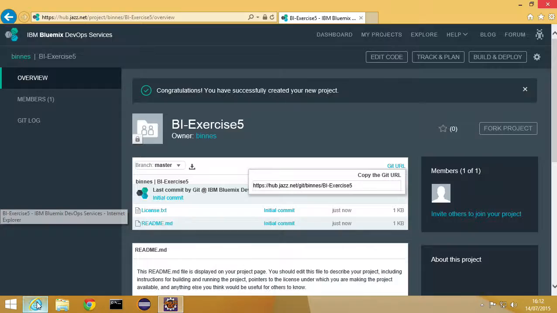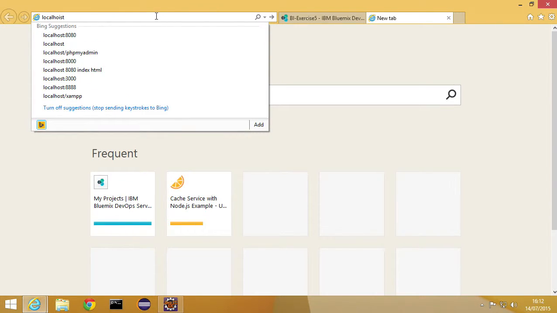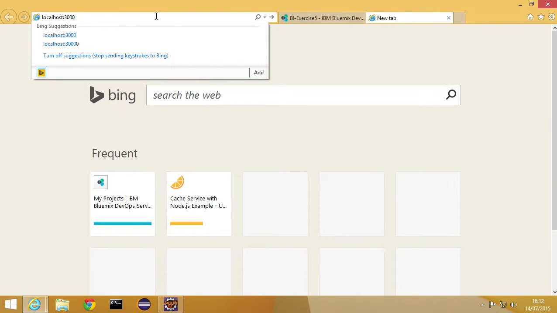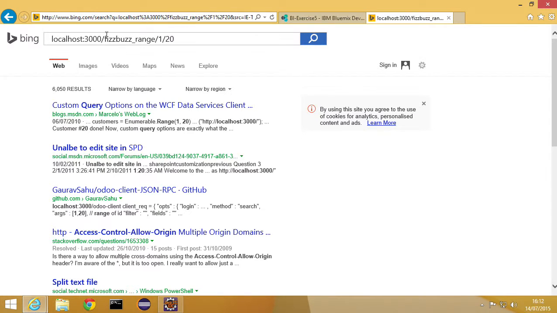So if I bring up a browser and then come into localhost port 3000, I don't have an index, so I need to go straight into the function fizzbuzz range, and then we go from 1 to 20.